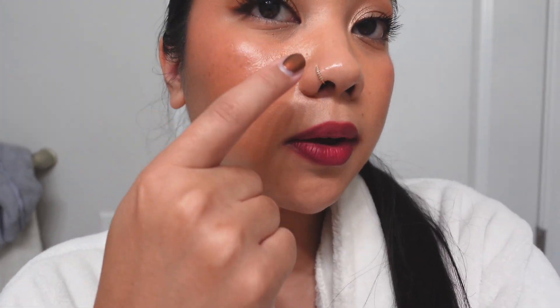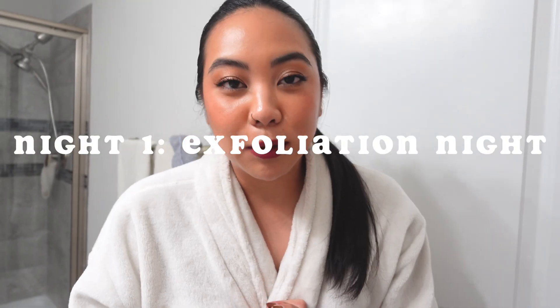I am wearing makeup right now. I've had this on for at least nine to ten hours now — it's looking pretty good. I don't have any active breakouts currently. I do have some healing breakouts on my cheek and on my chin as well. I did get a facial last week so my skin is doing very well right now. Tonight it is a chemical exfoliant night. I always do chemical exfoliants versus physical exfoliants — sometimes I'll do physical, but more often than not they will be chemical exfoliants.